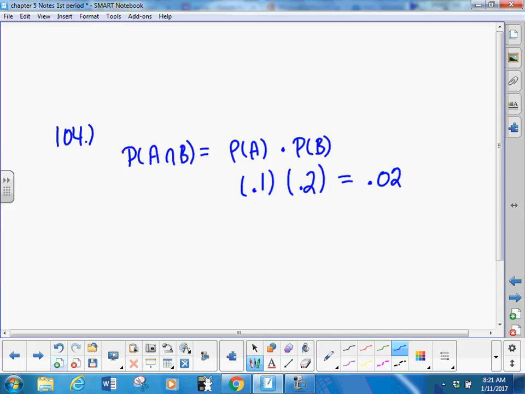So mutually exclusive is the only time you can subtract out? I think when you're looking at and statements, you're thinking about independence. And if they're independent, you use this really simple formula. When you're talking about the or, the adding, it's when you look at mutually exclusive, and if it's mutually exclusive, that makes it real simple. You just add.